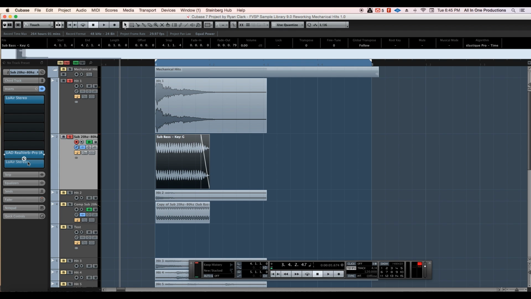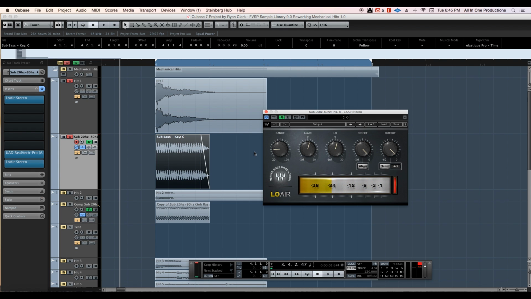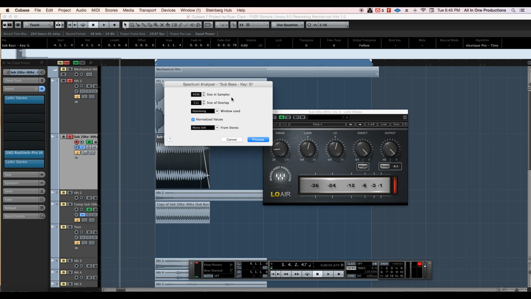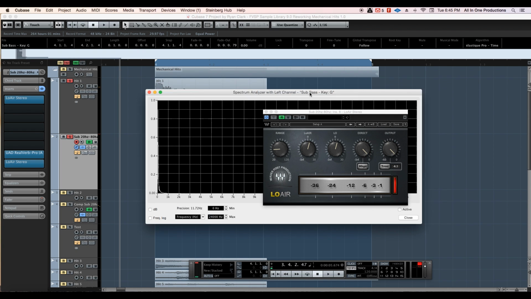And then I used the exact same plugin and I put it after the reverb, because when the tail of the reverb was happening, I felt like there's too many mids and highs in there, and I really wanted the bass to continue through the tail of the reverb. So when I reanalyzed my sub bass here, there you go.